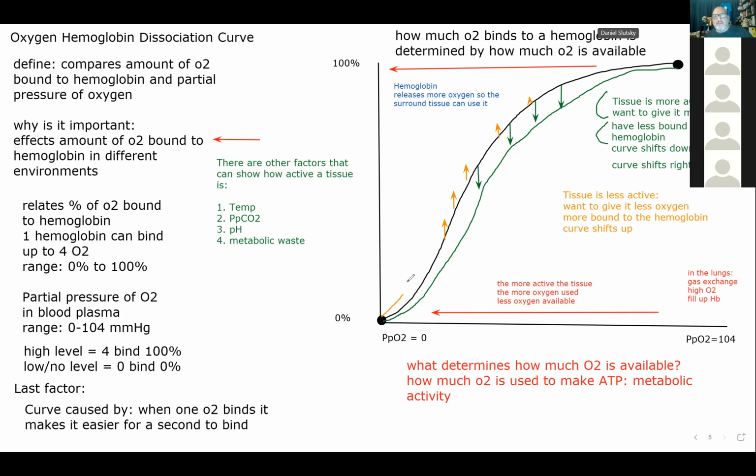And you are also correct. When we then connect those dots, it looks like our curve has shifted to the left. So there you go. These are the ways that we can modify the oxygen hemoglobin dissociation curve to take in more information, so we can make sure that the tissues are truly getting exactly how much oxygen they need. How much oxygen is available is going to be the primary determinant, but other things could be indicators that it needs more or it needs less. And so we want to take all those factors into consideration. So these 4 factors we just talked about, they can modify the curve. They're not needed for the curve. They modify the curve.